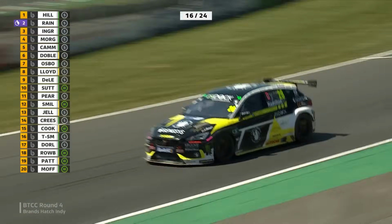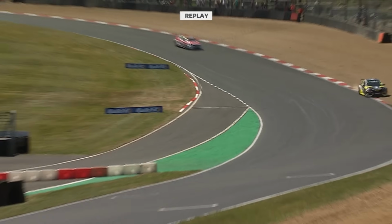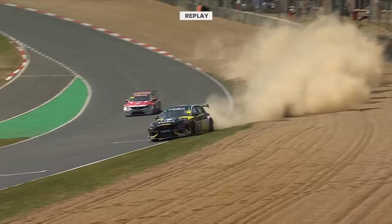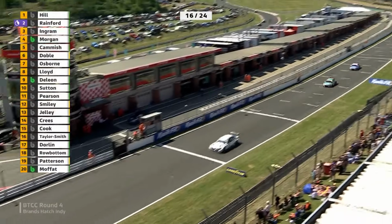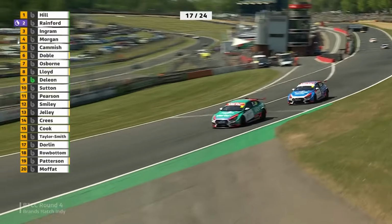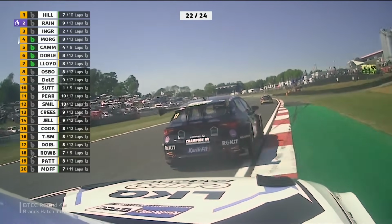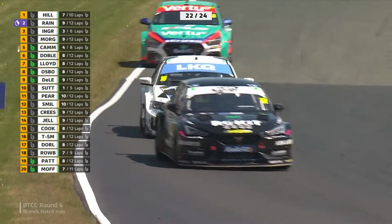Smiley, we were watching him just now fighting off, but he's actually the second runner on the hard tyres. Nick Hamilton in replay, having a moment at Clark Curve, bouncing back onto the road, and there you see the returning Nick Halstead just going past him. Nick Halstead racing here last week in the McLaren Trophy Europe, twice a class winner with Tom Holland. Had a good day. Back on board with Moffat, he's right on the tail of the Unlimited Motorsport Cupra of another returnee, that's Dexter Patterson.